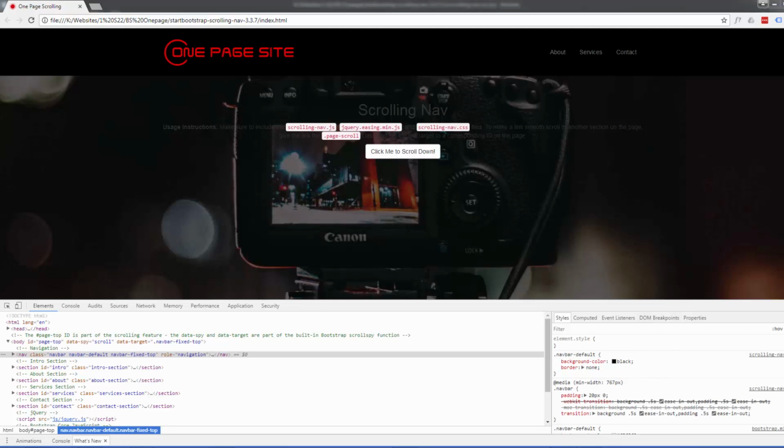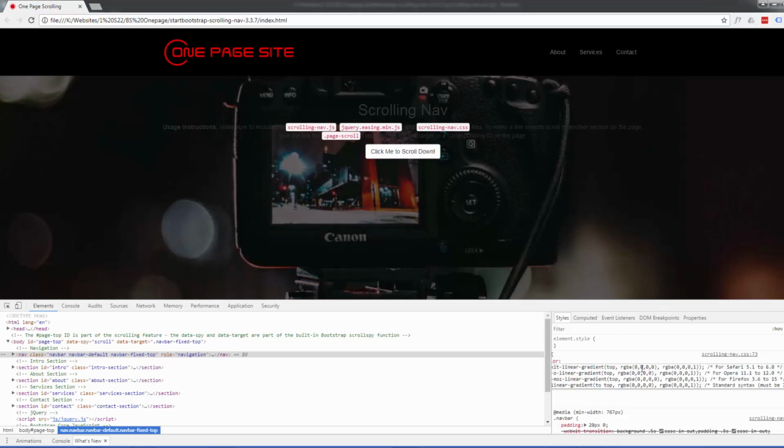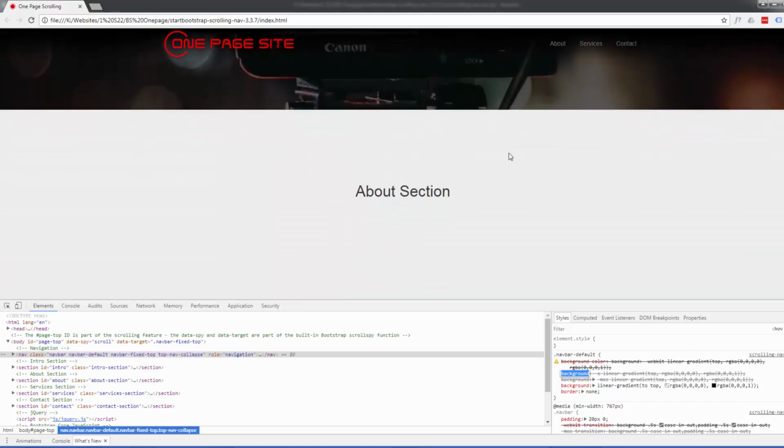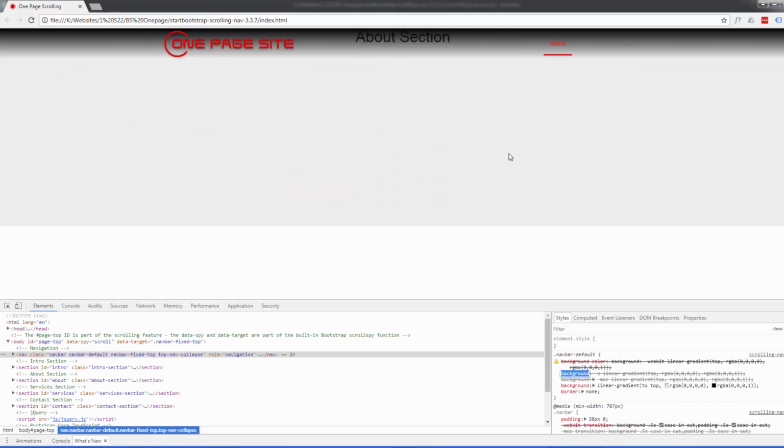Or you could even give it a gradient color. I've got one here that I use quite often. Let's try putting that in. It's just black at the top and sort of radiates down. But again, I don't think it'll look quite as clear. It looks like a mess, but you have to put various different ones in for Safari, Opera, Firefox, because they operate differently. Now, you can still see through it, but if we get to a white section, you'll see it's actually a gradient up there. But I don't think that's as clear looking.